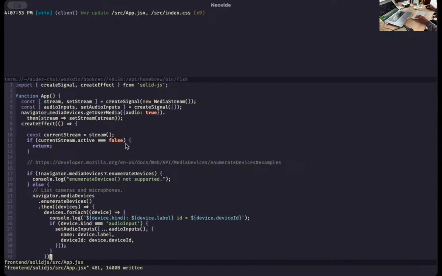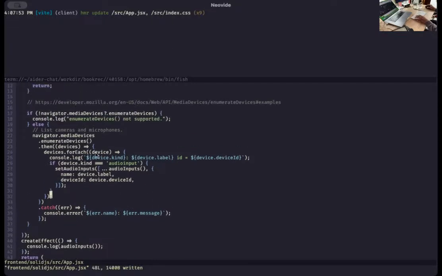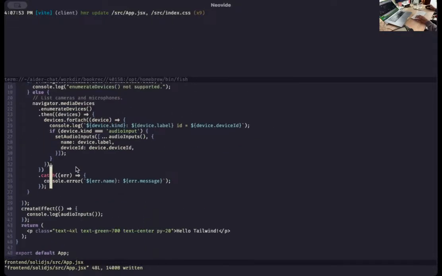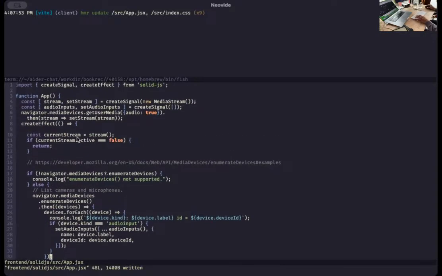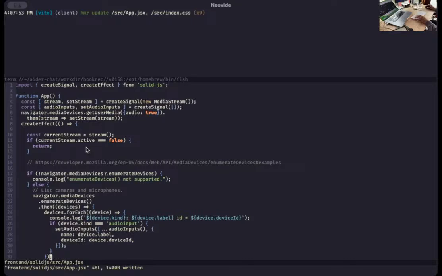So I made this function called app, but now in the props, maybe I'll make this as a prop, so the audio inputs will be the props for this one. So I will make another function. Not sure, we'll make another little component called like device selector or so.